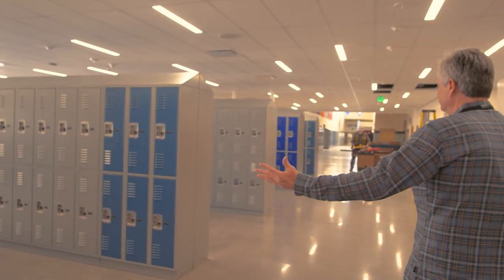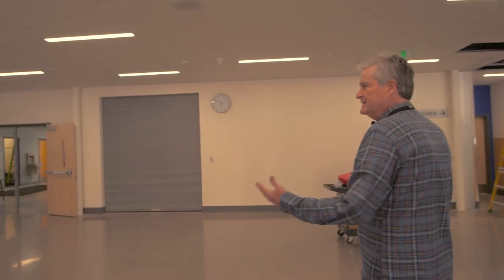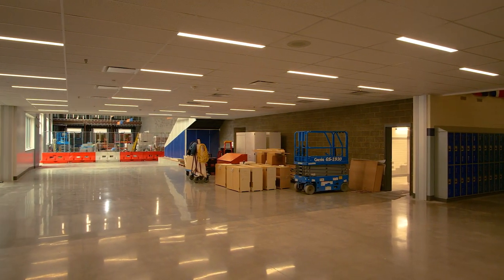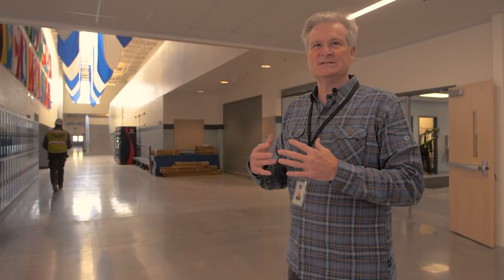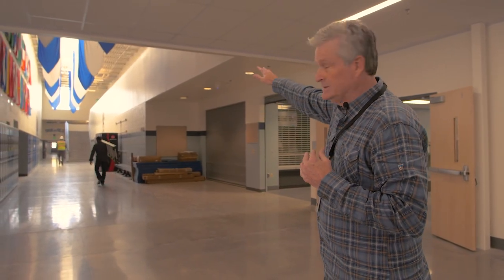The classic locker bay. There are 1,800 students in this school, and this isn't enough lockers for all of them because lockers aren't as important to students as they used to be — they carry backpacks — but the school still wanted to offer them to students who wanted them. This is the first time they've had locker bays anywhere, and they believe there are enough to accommodate at least a couple of freshmen and sophomore classes. This is the connection to the existing school — a relatively new addition from 2008. To remove something from 2008 and rebuild it just didn't make sense from a budgetary standpoint, so they just made it part of the design.